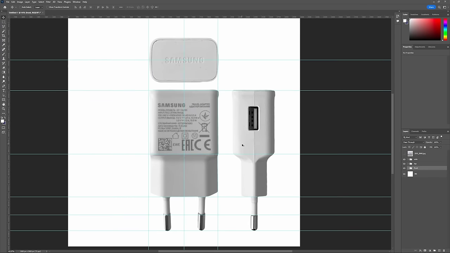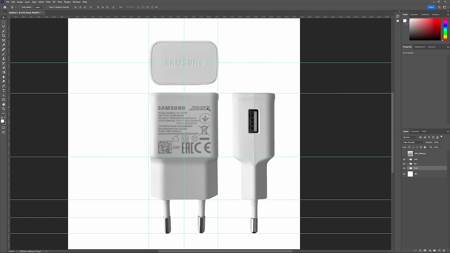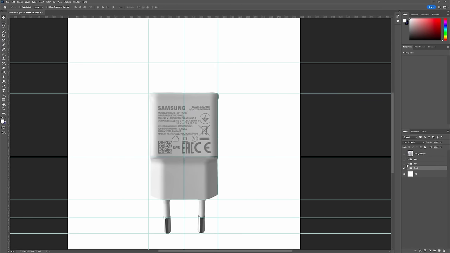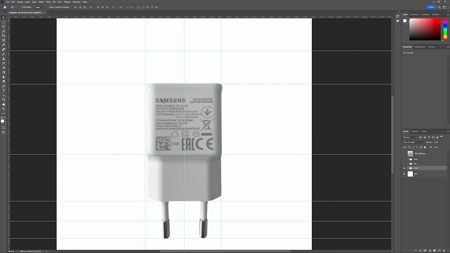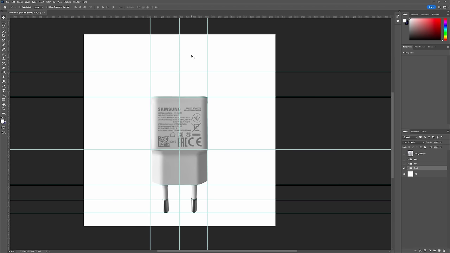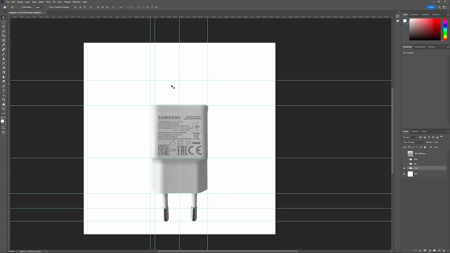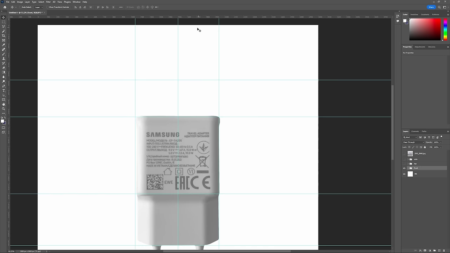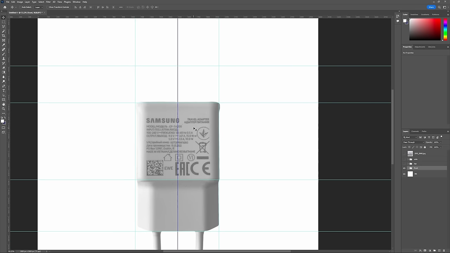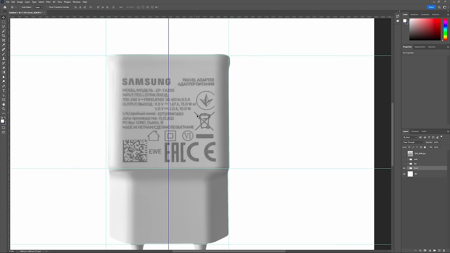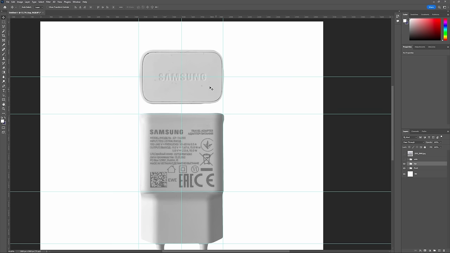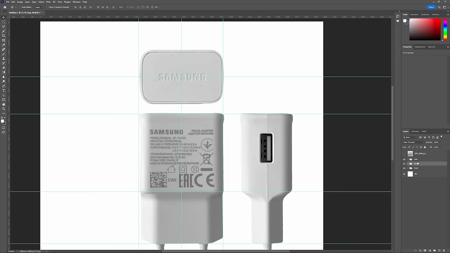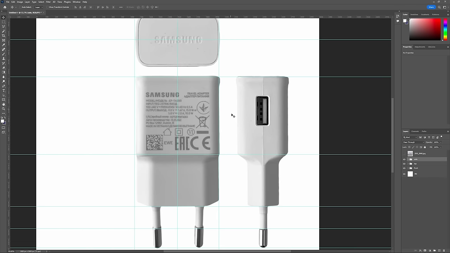Before getting into modeling, let me show you how I prepared this image plane. So basically, I took these pictures with my phone. This is the front one. The front one should be right in the center of the image. You can use these quad lines. They help a lot. For example, I set this one right in the middle and I aligned this image as much as possible. Then the top one. This one should be right above the front one. And the last one is the side one. You can put this one on the right side or the left side.